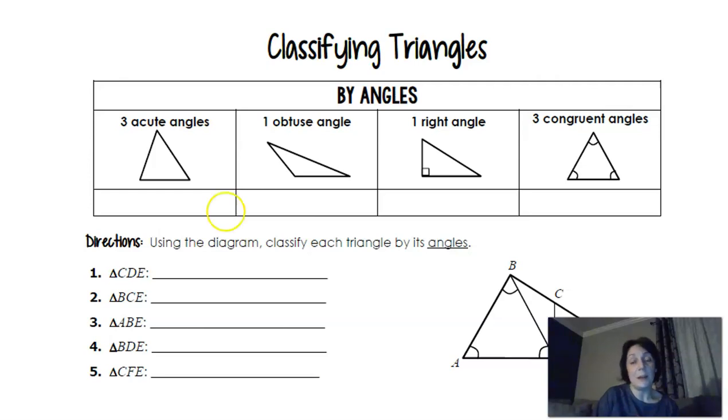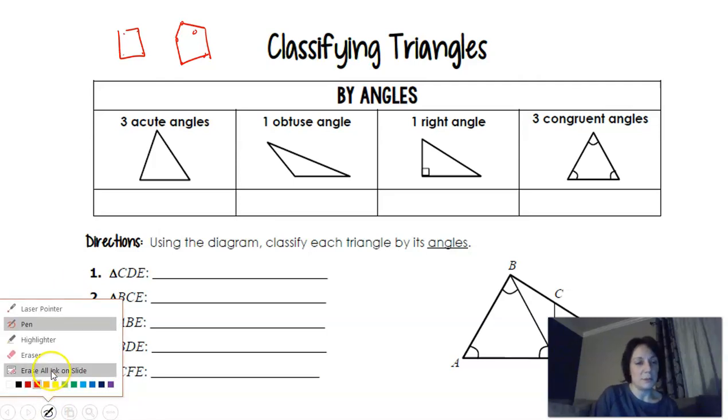So what's really neat about shapes in general is that however many sides they have, that's also how many angles they have. I don't know if you've ever noticed that, but like a square, right? A square has 4 corners, 1, 2, 3, 4 angles. If you draw a pentagon, 1, 2, 3, 4, 5 angles. However many sides, there's that many angles. Okay, so a triangle has 3 sides. It also has 3 angles. And that's going to be important because one of the things we're going to have to do in this unit is pair up the sides with the angles that go with them. They have like little partners.